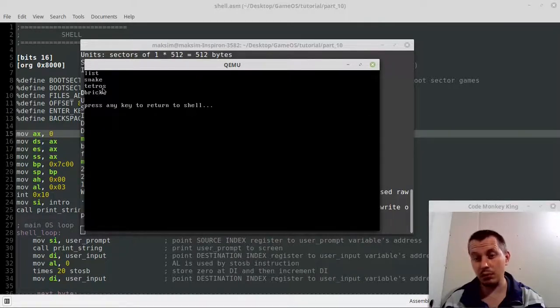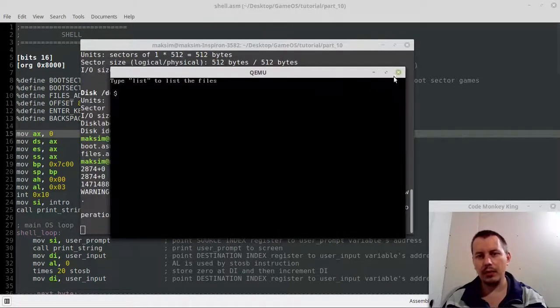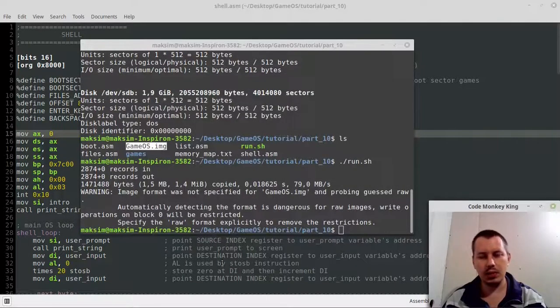Tetris stands for Tetris operating system, by the way. It's not my game, none of the games are mine, but I've bundled them all together, so now we can run them. So no more spoilers. I just wanted to give an idea that this is a bootable image. But we want to write this to the USB flash drive.